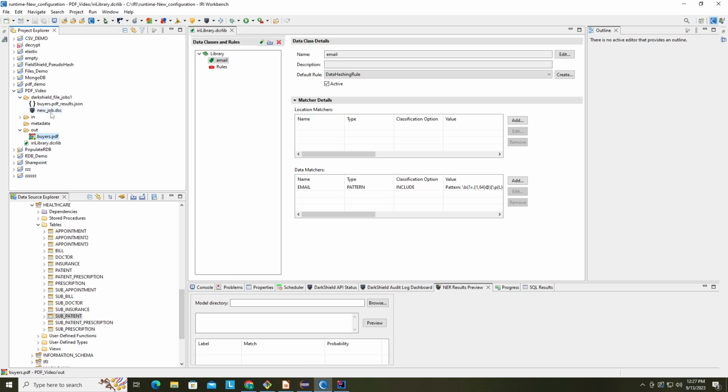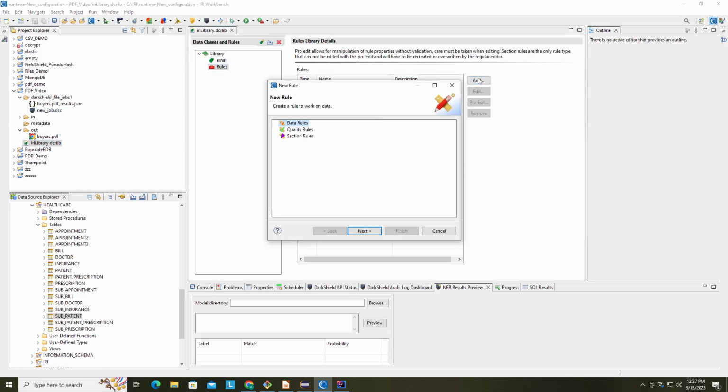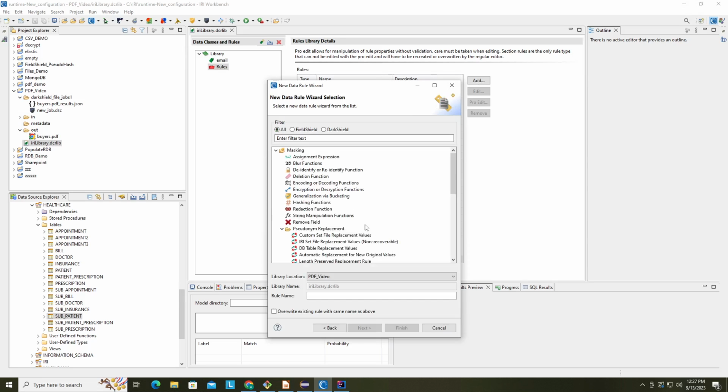So now let's try this job, but do it the correct way. I'm going to add a format preserving encryption rule instead.